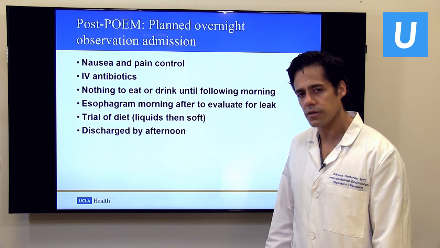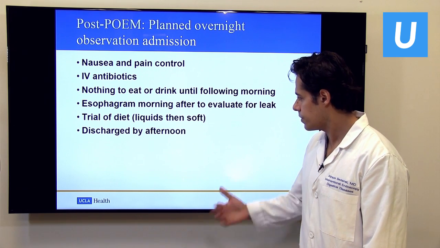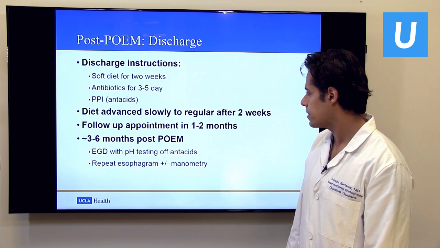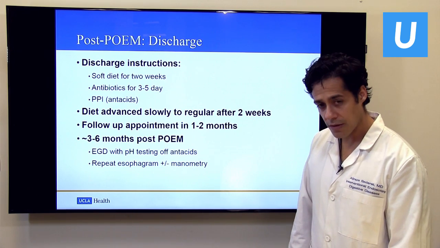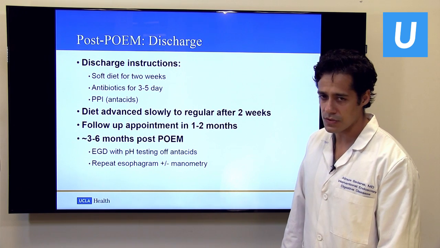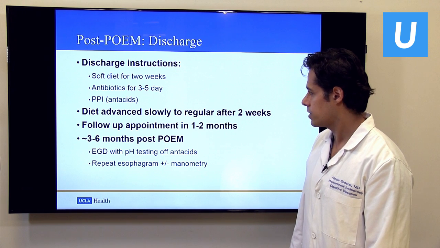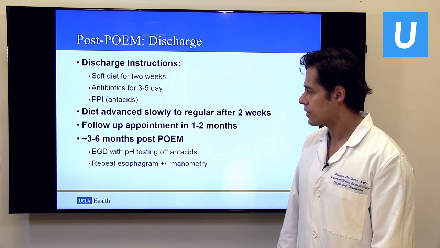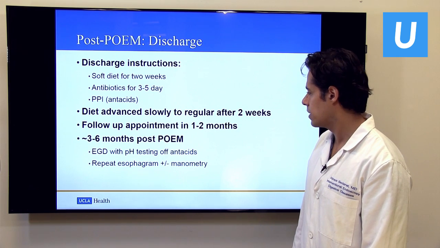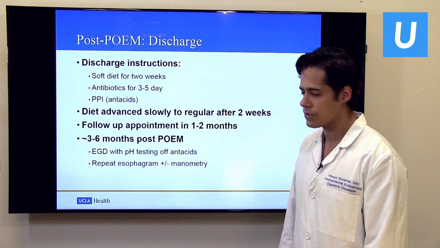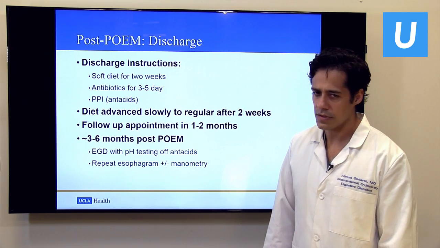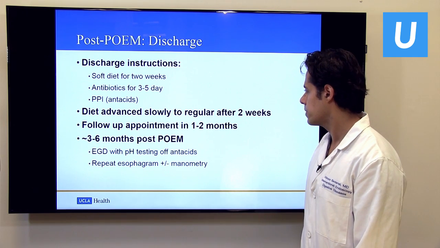You swallow the dye, chiefly to look for a leak. If no leak is present, you're fed, and if you do well, you don't have any pain when you eat, you go home. You're discharged on a soft diet, and that's important. So you may think you can eat a lot more after your POEM, but it's important to only eat the soft diet for 2 weeks. Soft means anything you can swallow without chewing too much. Antibiotics for a couple days, and then we assume that you're going to get reflux, whether you do or not. And I'll tell you about reflux after POEM in a second, but we send you home on an antacid. After 2 weeks, you can advance your diet, and then I see you in the office in a couple months. And then we do our post-POEM testing, endoscopy, et cetera, as necessary there.